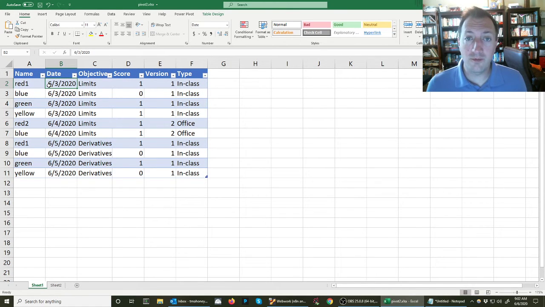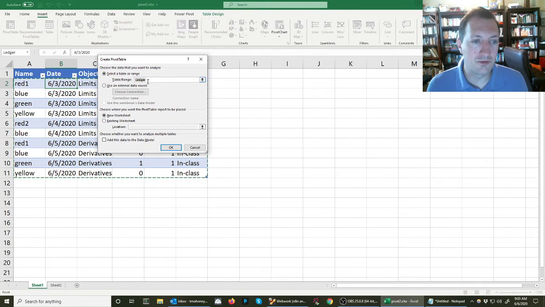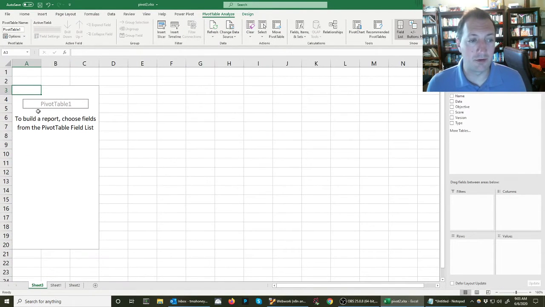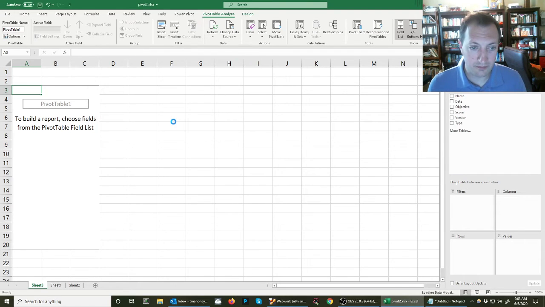The next step, as before, is to take this ledger and turn it into a pivot table. So I'm going to do Insert Pivot Table. I'm taking the table and range with the ledger, putting it in a new worksheet. And just as before, it gives me a blank table to work with, and I want to pull all the information in that I want. But a lot of that information is not from the ledger, it's from the roster. So I need to click More Tables over here. And it's going to ask me to create a new pivot table. Click Yes.